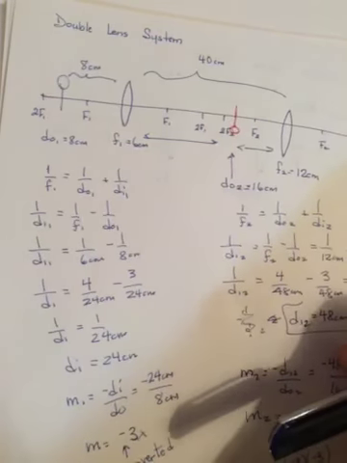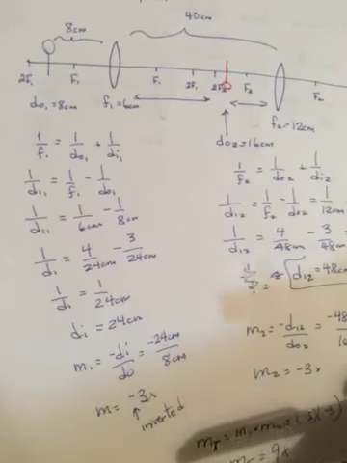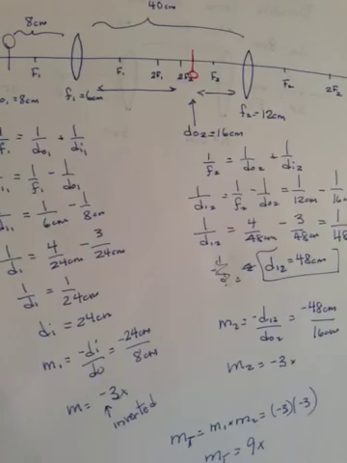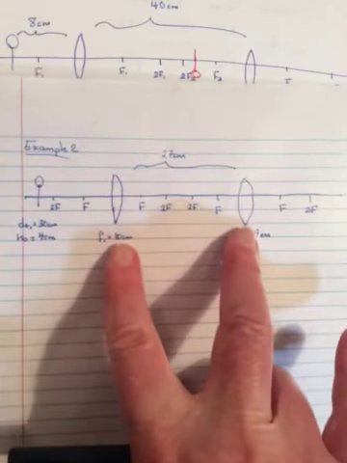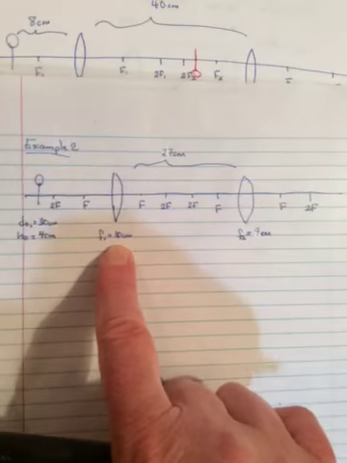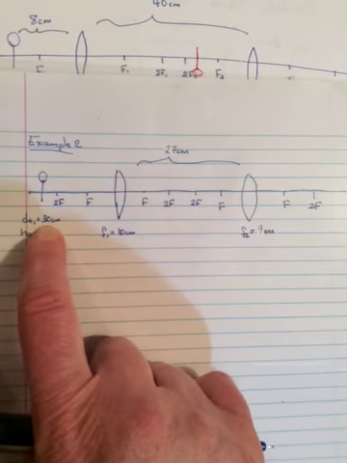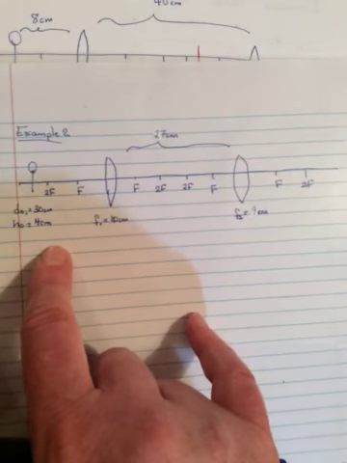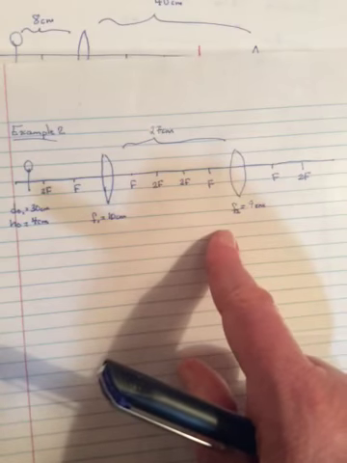For practice problems, on page 389, there's two questions left, 17 and 18. At least one of them, 17, is a double lens one, and 18, I think, is a concave lens. But I would like you to do another complex lens. So here it is, example 2. It looks just like our example 1. The two lenses this time are 27 centimeters apart. F1 is 10 centimeters and F2 is 9 centimeters. And DO, the object, is 30 centimeters in front of the first lens. In case you were wondering, the height was 4 centimeters, but I don't think you need it. The question has two parts. Part A: where is the final image located? And B: what is the total magnification of the system?